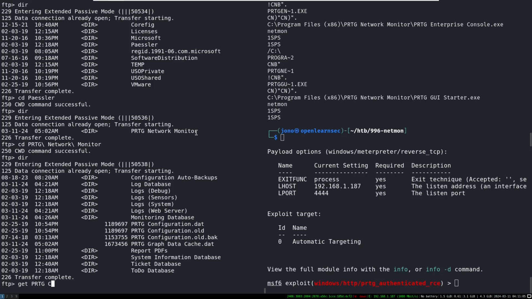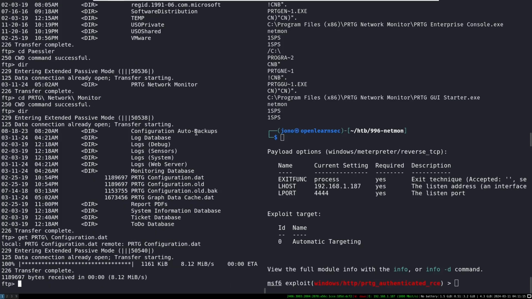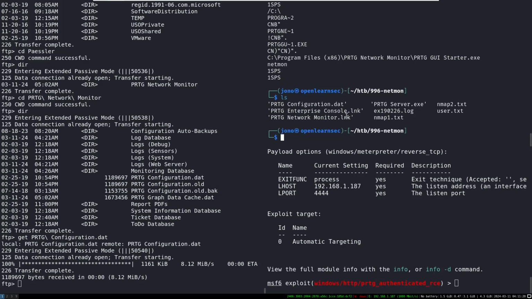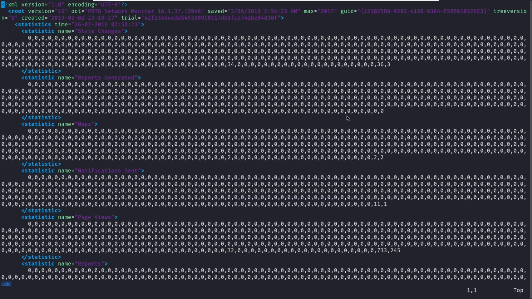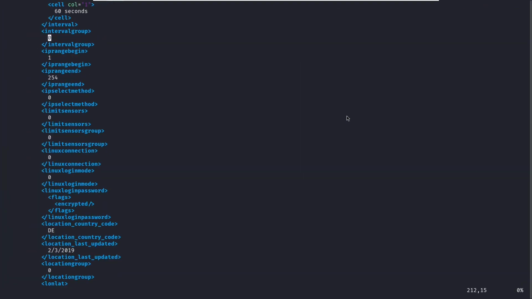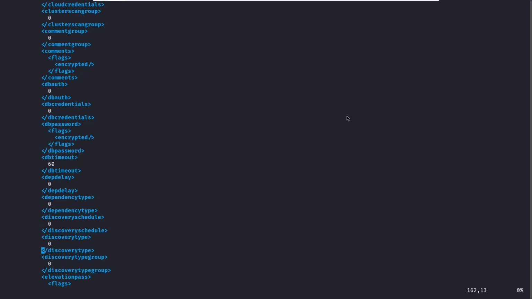PRTG configuration.dat. Let's just have a look. PRTG configuration.dat, XML. Rest. DB password.